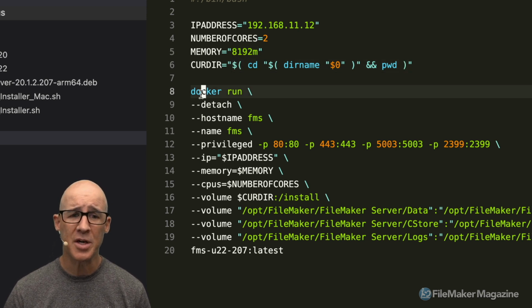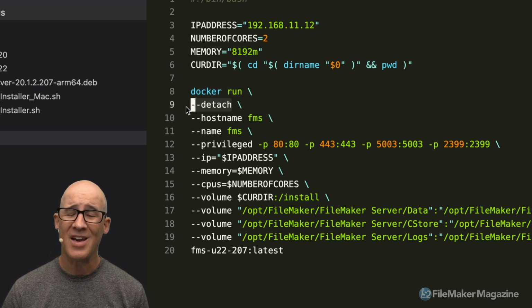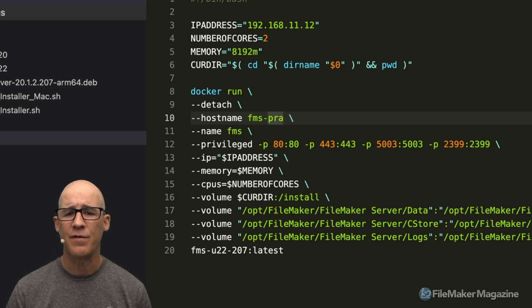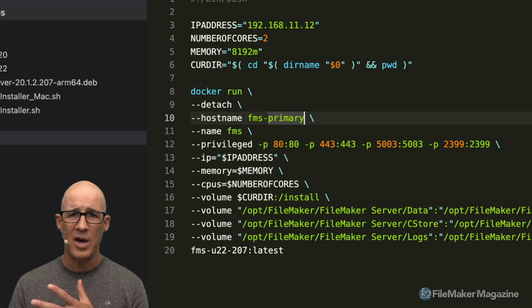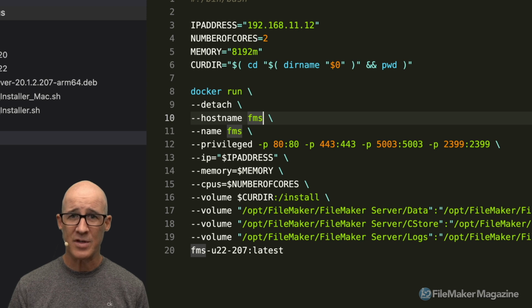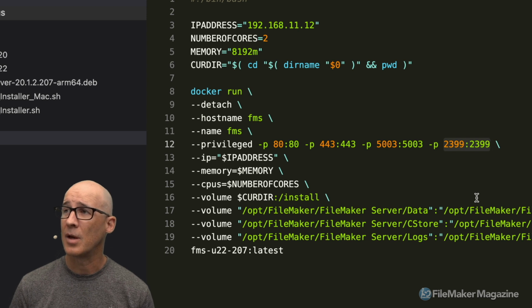Here's the command. Docker. The Docker command is to run something. It's going to run it in a detached mode. I have changed the host name. Where formerly FileMaker was using FMS primary, I don't want to confuse FileMaker's method of running Docker containers with my own. And plus, FMS is just a much easier, shorter way to reference things. I can just type FMS. So the host name, I set it to FMS. The name, I set it to FMS. The port mapping, 80 to 80, 443 to 443. The actual FileMaker port for client. And then I forget, this might be discovery services.